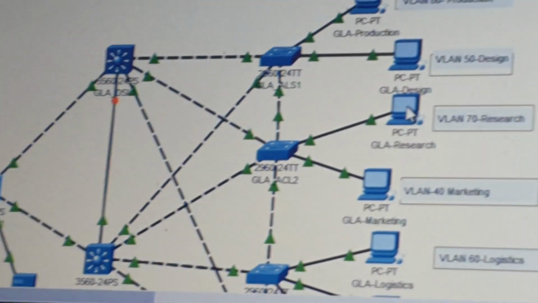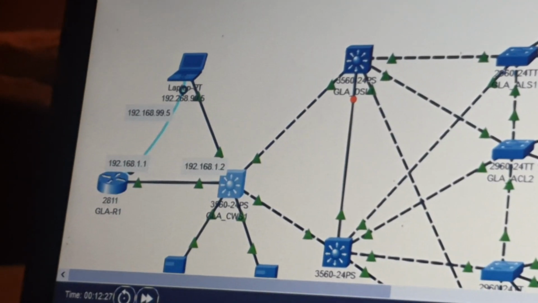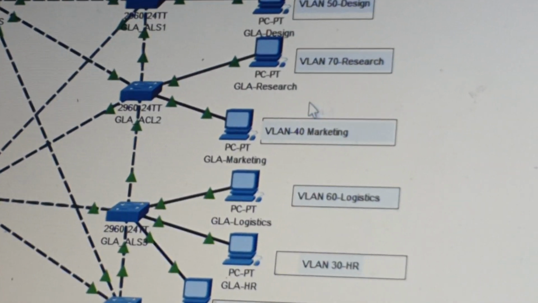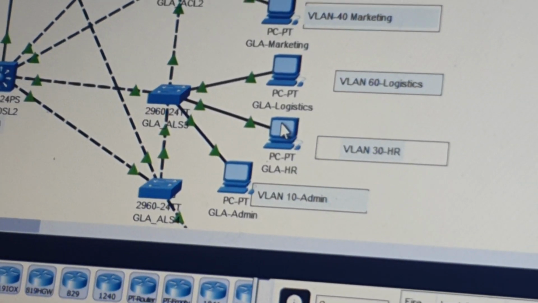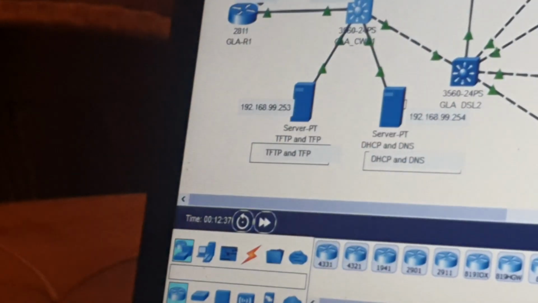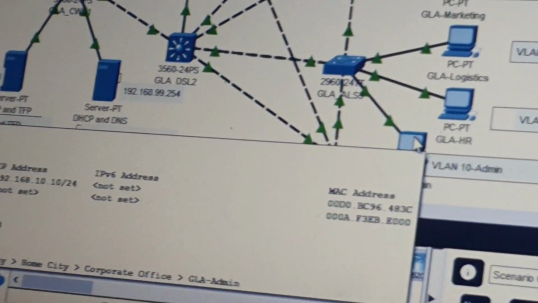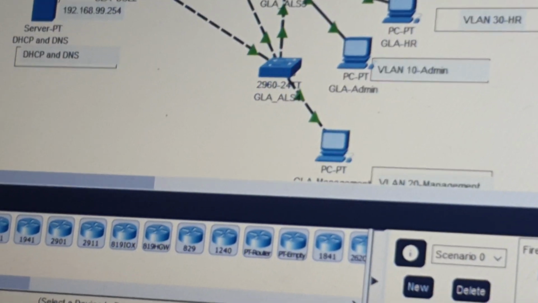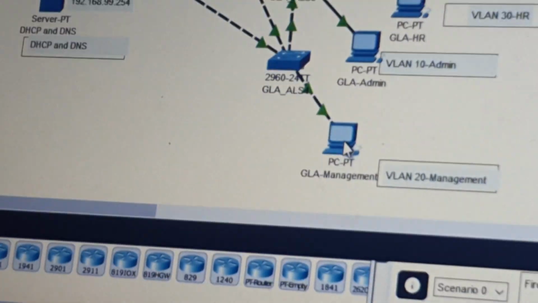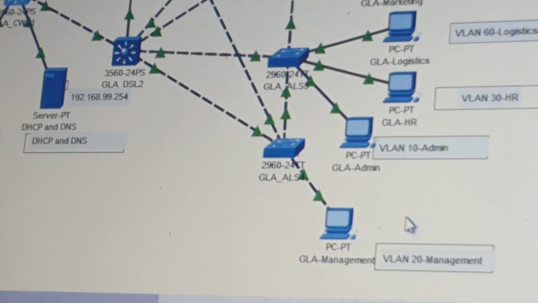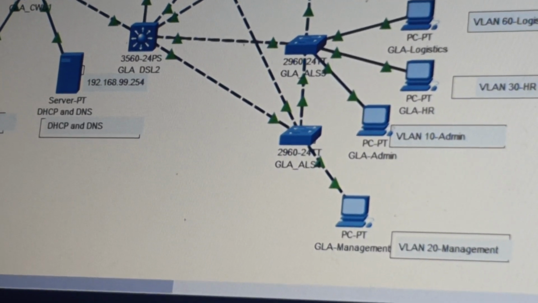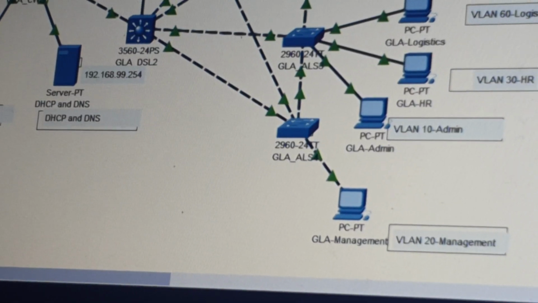VLAN 50 design, VLAN 70 research, VLAN 40 marketing, VLAN 60 logistics, VLAN 30 HR, VLAN 10 admin, and management 20 is on its own VLAN for security and confidentiality.